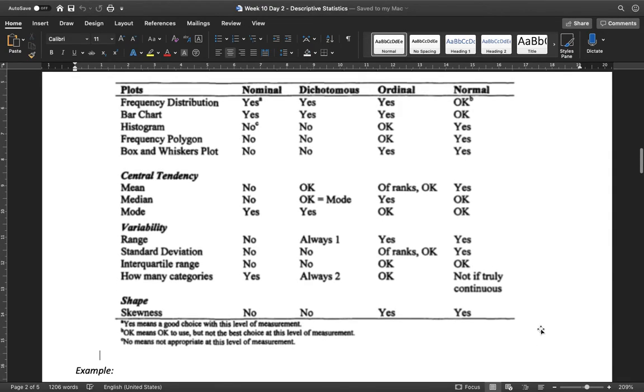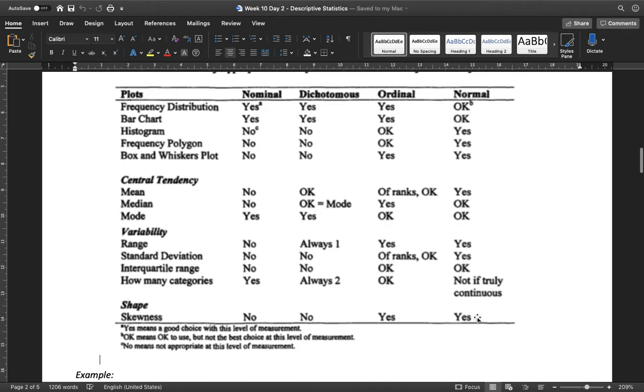Now, for the skewness, we only use skewness for ordinal and continuous data. Huwag nyo nang gamitin yung skewness kapag nominal ang data nyo. It's not appropriate for that level of measurement. So, refer lang tayo sa table na to kung, for example, given kayo ng research nyo, gusto nyo siya i-describe, so, hindi nyo alam kung ano yung appropriate na test na gamitin nyo. So, tingin lang kayo dito.